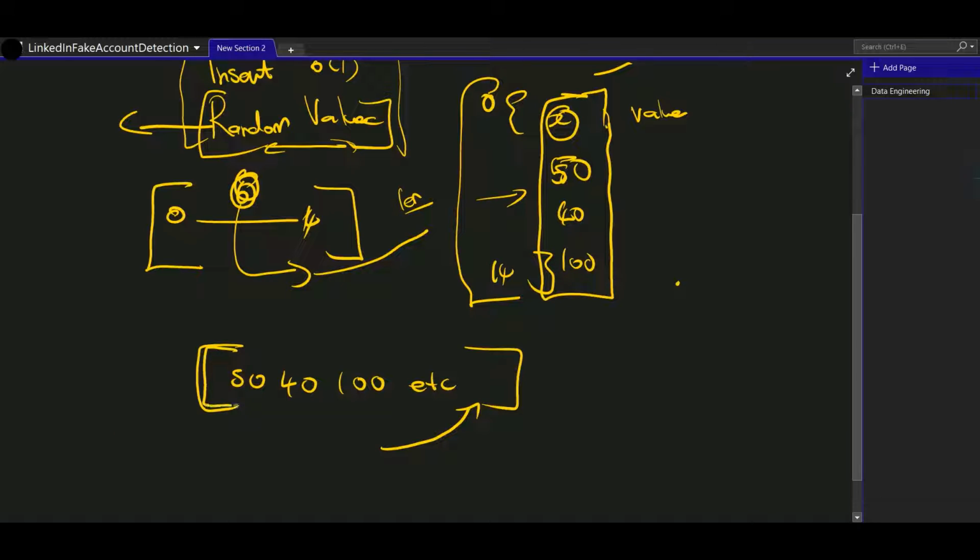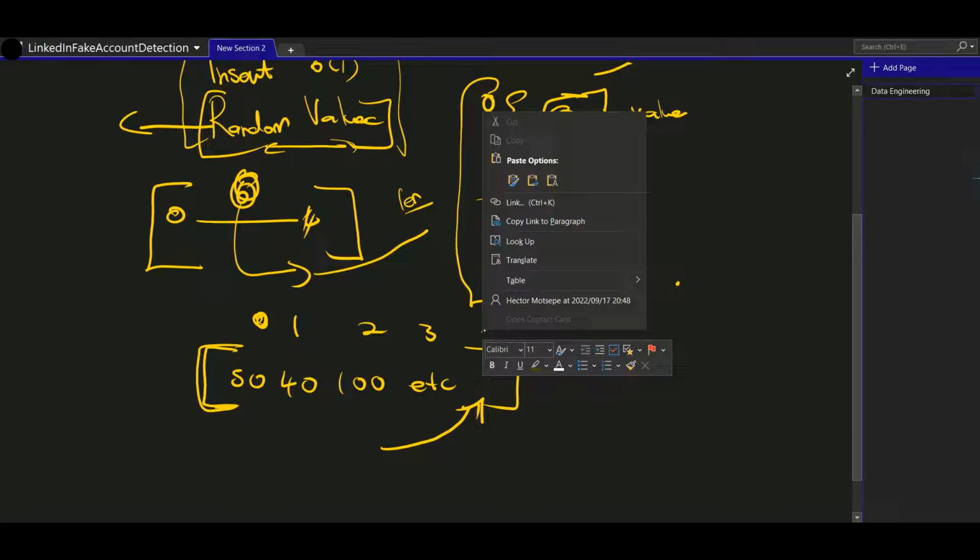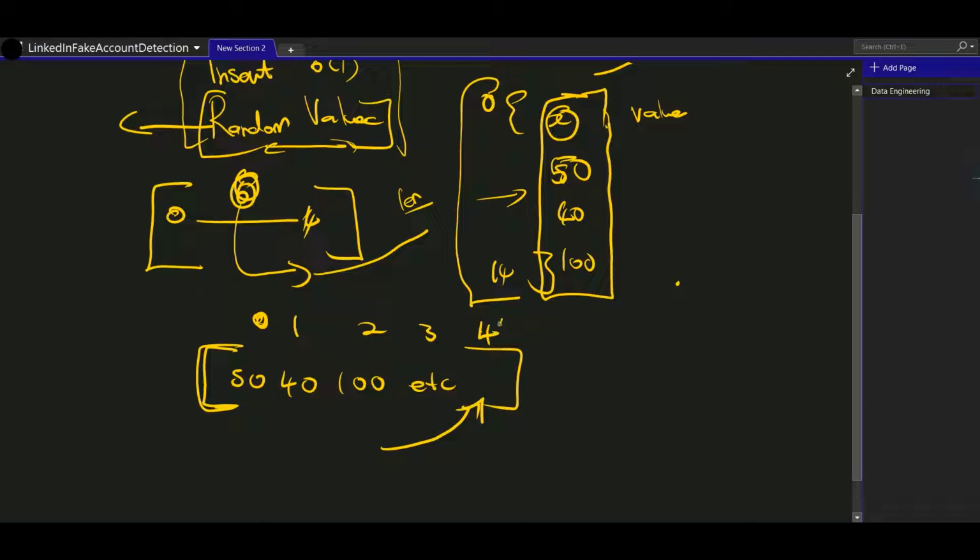Why do we need an array? Because we can have these indices, for example 0, 1, 2, 3. So every time we append an element, say a new element at index 4, this index is going to become our value.